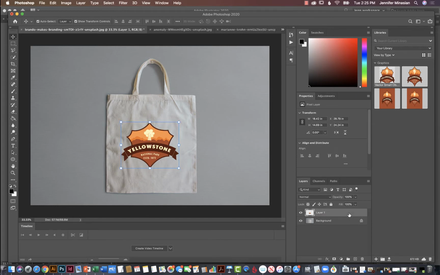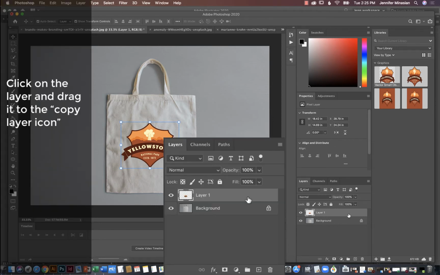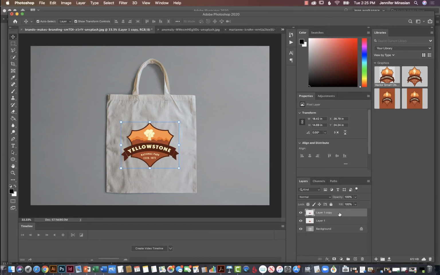So now I'm going to add some effects to my logo to make it look like it's been printed on this tote. So I'm going to go ahead and make a copy of my layer. So now I have two copies of my logo. And this top layer, I'm going to select Darken as the layer option. And then my opacity, I'm going to bring it down to 71. And you can see it makes a little bit of a difference.